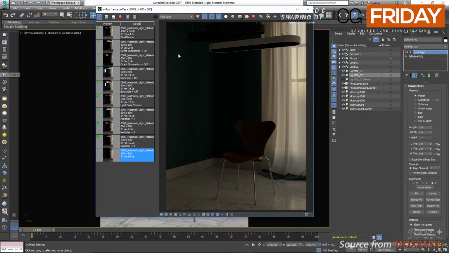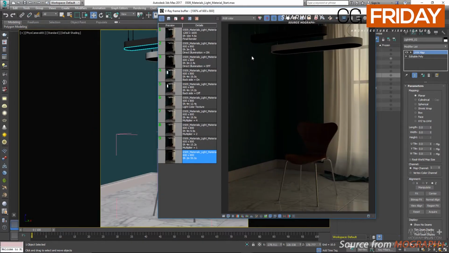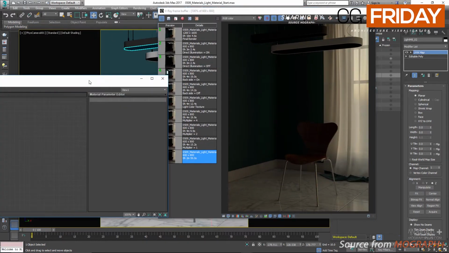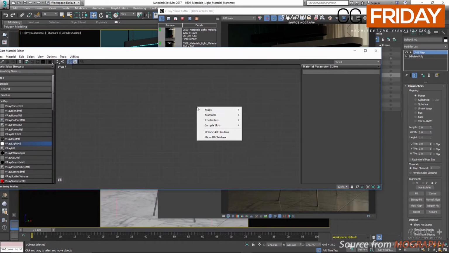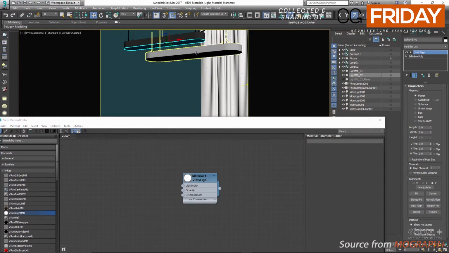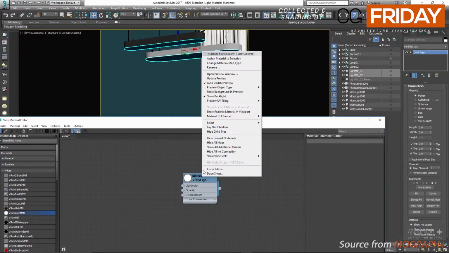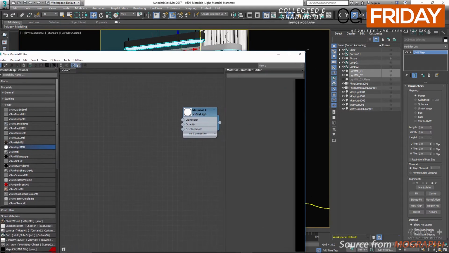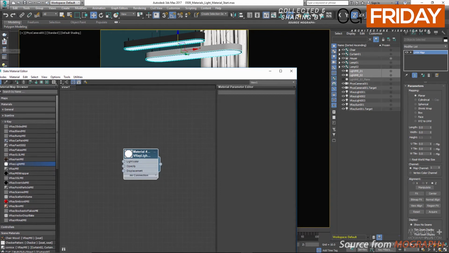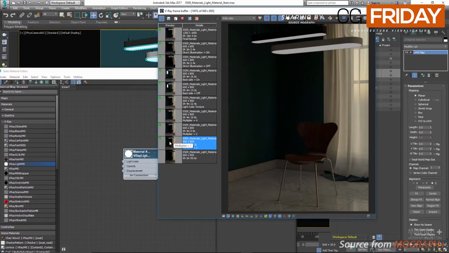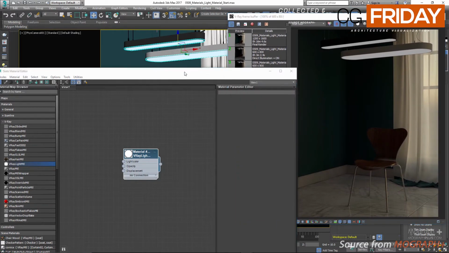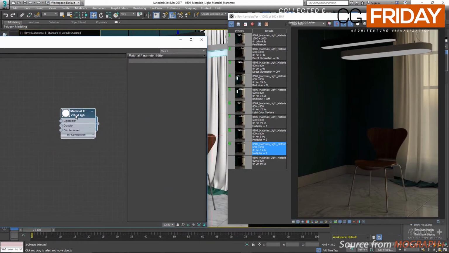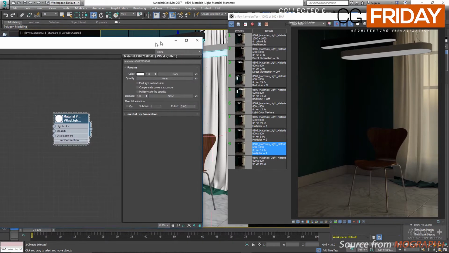Open up the material editor and let's add a V-Ray light material. Also, let's select our wannabe light sources and apply the V-Ray light material to them. Now, without changing anything, let's see what the lighting would look like right now. Now we have transformed those objects into self-illuminated objects, and because GI is turned on, they affect the overall lighting and illumination of the scene as well.